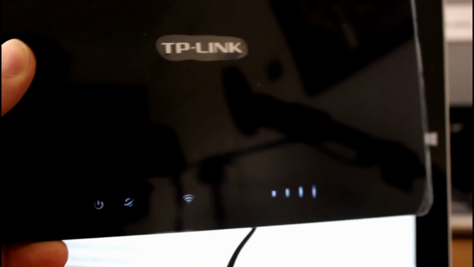It's about 140 quid on Amazon, and I think it's pretty good, actually. The speeds you're going to get are as good as you can get through 4G or 3G, depending on your signal. I was going to do a speed test, but it's not picking up 4G. There's probably not much point, but you know the speed you're going to get off 3G, 4G. And that's it. It's a simple solution. Plug it in, and away you go.